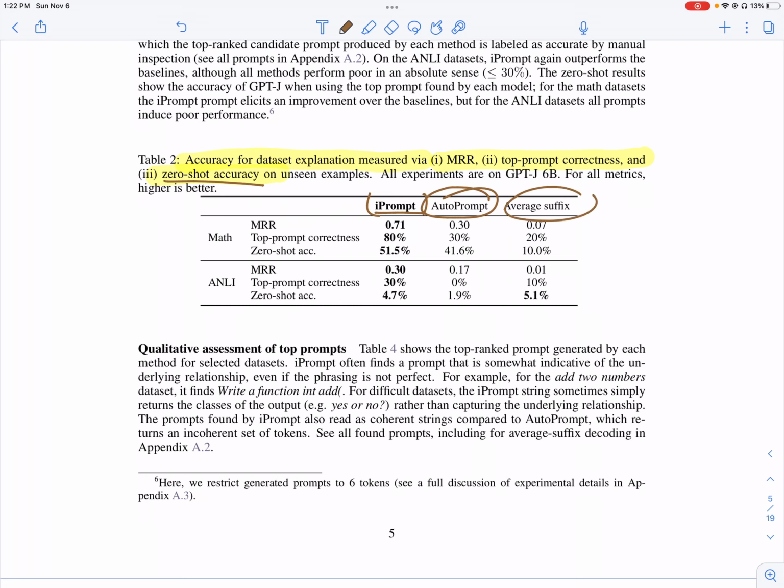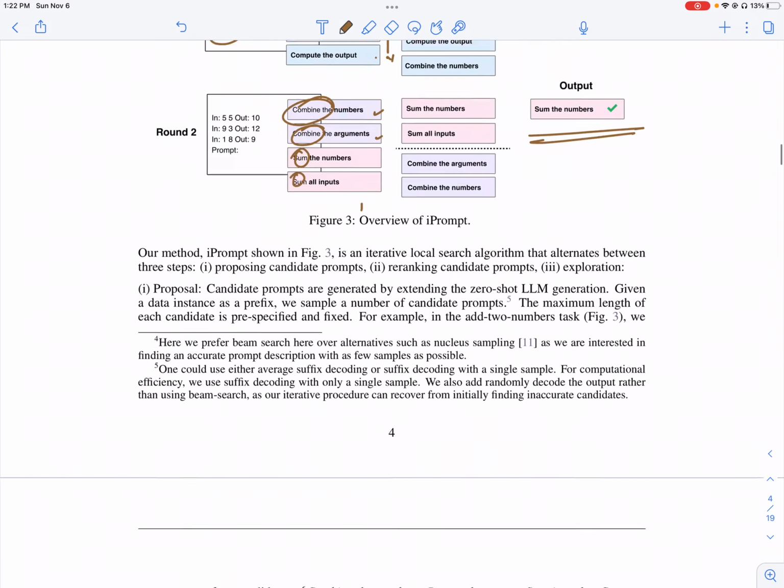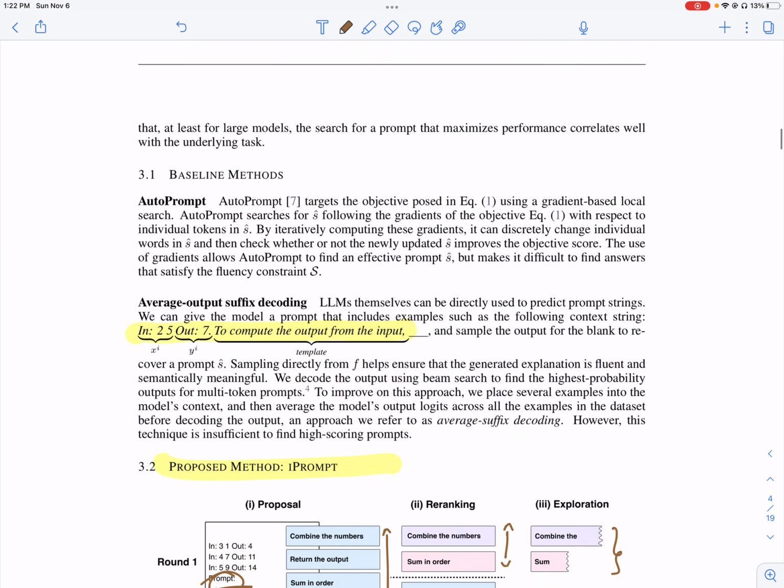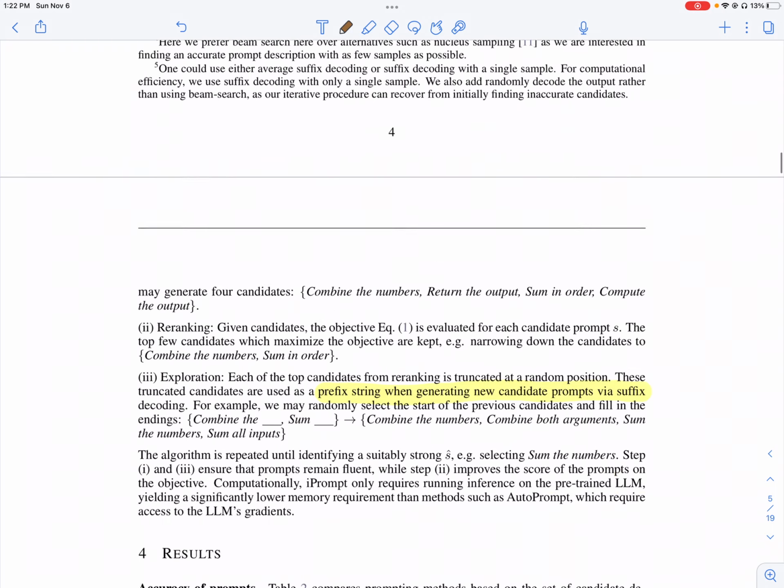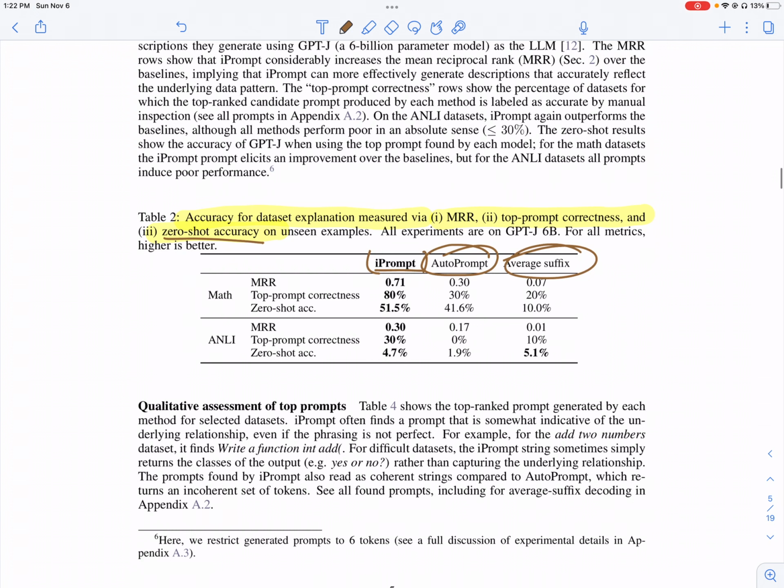And they also use average suffix, where they just let the language model complete the template, where you have, for example, to compute the output from the input, whatever the language model predicts would become your prompt.